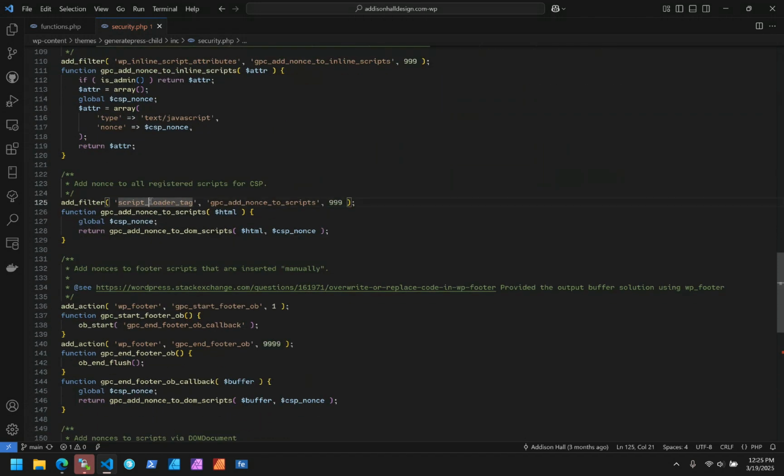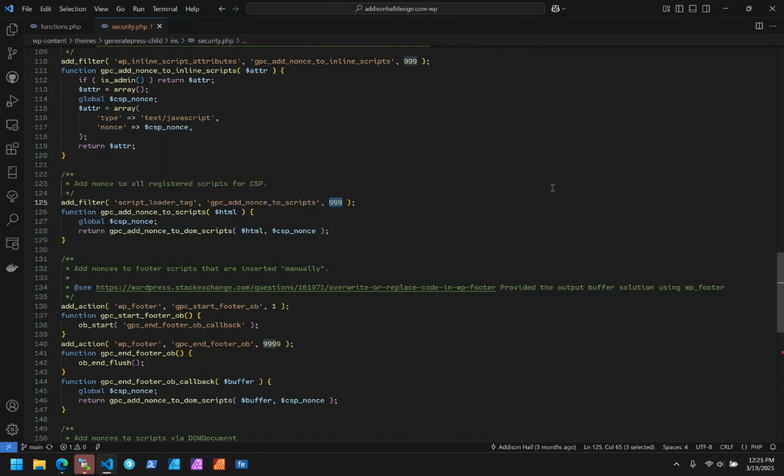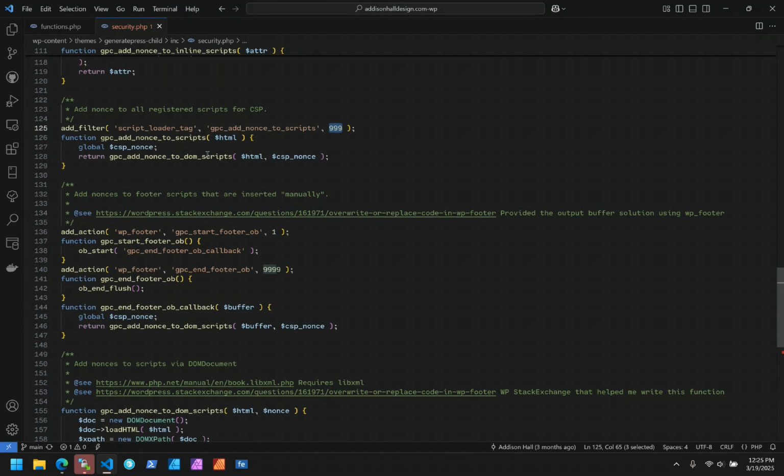Secondly, we're using another function or a filter that WordPress has natively that also will affect scripts added dynamically through your theme or your plugins. Again, we're running the priority late, so it'll catch all of them. And now we're going to use a function that I had to do a lot of searching for.